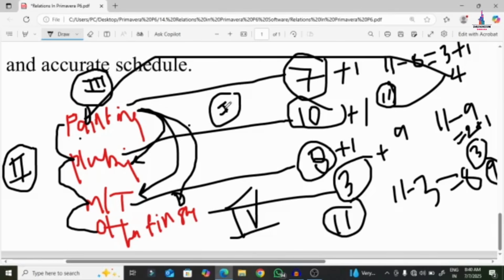Okay, so in that way you can add the activities and you can give the relations. You can give the relation after ending the first task to the second task, and second task to the third task, and then the same process third task to the fourth task, and you can give the relations between the activities after finishing the second one to fourth one, first one to third one. In that way you can give the relations between the activities. Okay, depends upon your assumption, depends upon your consideration. In order to complete your project within the given stipulated time period, you have to be familiar with this activity linking process.